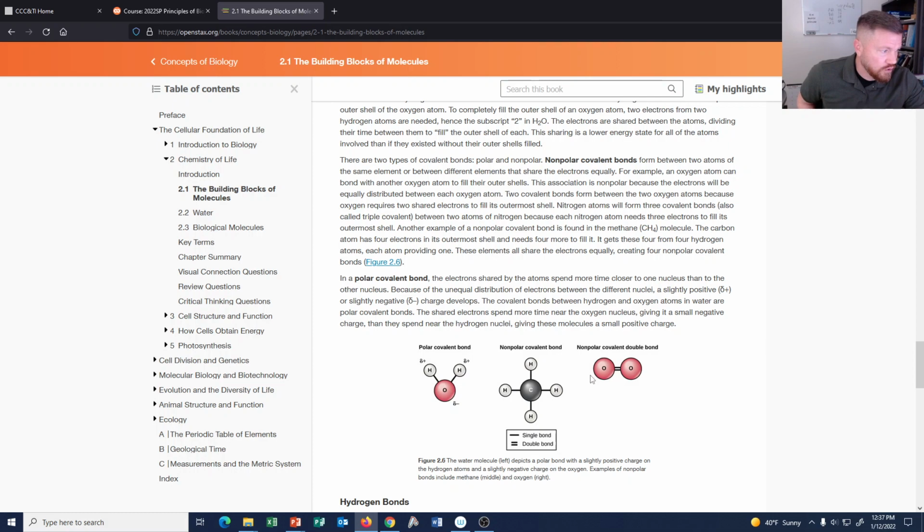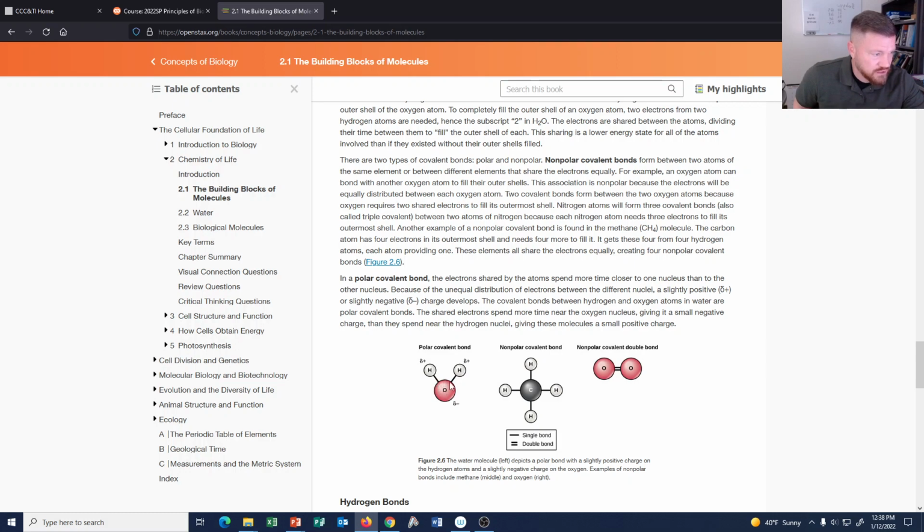Now, whether it's polar or nonpolar just points at how much sharing there is. In a polar covalent bond, the electron is spending more time around one atom than the other. In the case of water, the electrons spend more time around oxygen than they do hydrogen. One way to think about this is to think about oxygen as being a bigger molecule, so it takes longer for the electron to get around the oxygen and then come back around the hydrogen. Technically that's not what's happening, but it's a good way to remember it.